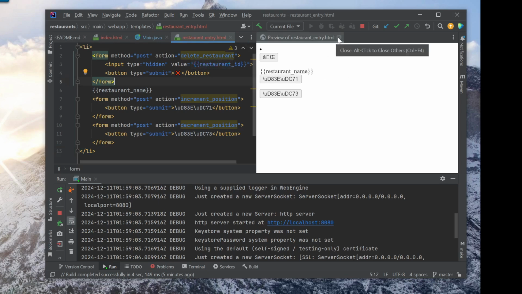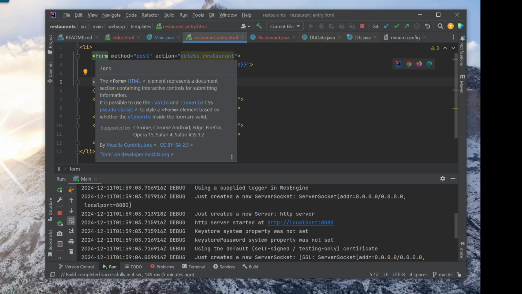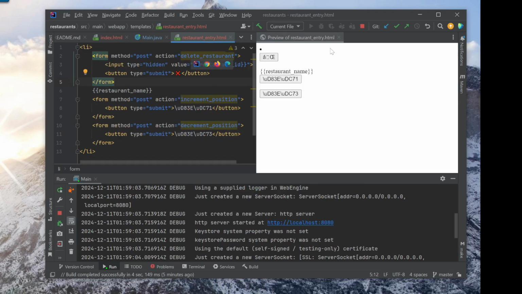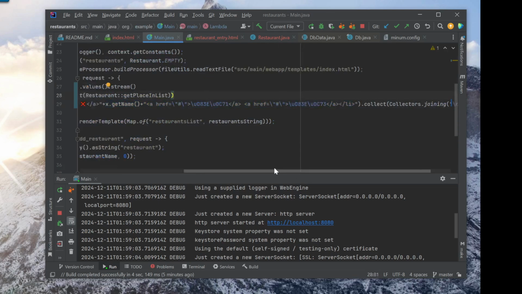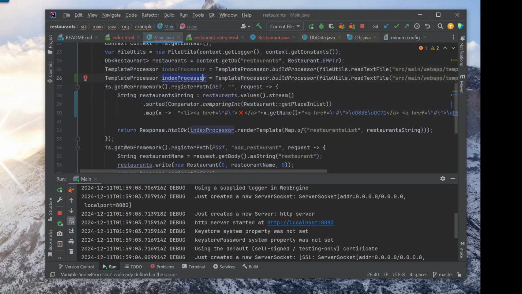Not exactly what we wanted. Now this is going to be something that shows up in an HTML file that has the Unicode settings. So okay, maybe it doesn't look great, but we'll get there. We will get there. So now instead of putting in this whole string, we're going to do another template processor, and this one's going to be a restaurant item processor.